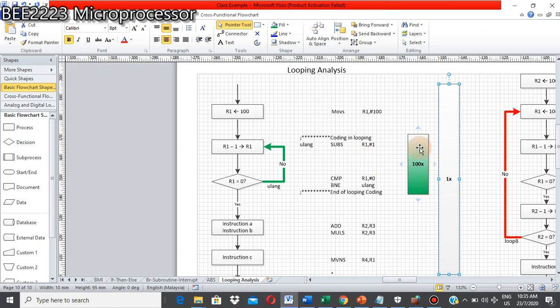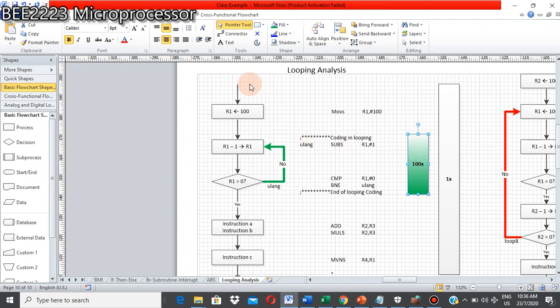Second, for this looping, I use another block, the green block, to indicate that it represents this looping. So R1 is 100, minus 1, check until 0, meaning from 100 down to 0, this looping will loop for 100 times.